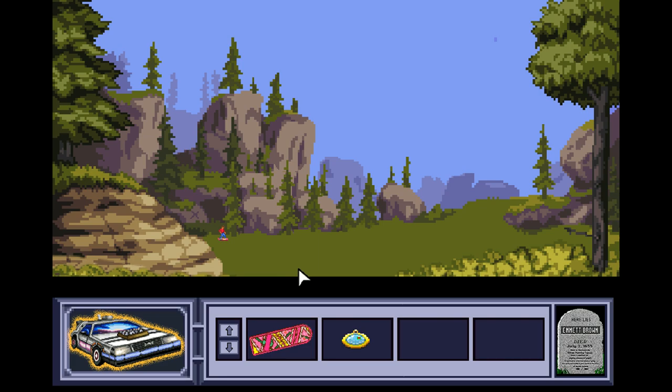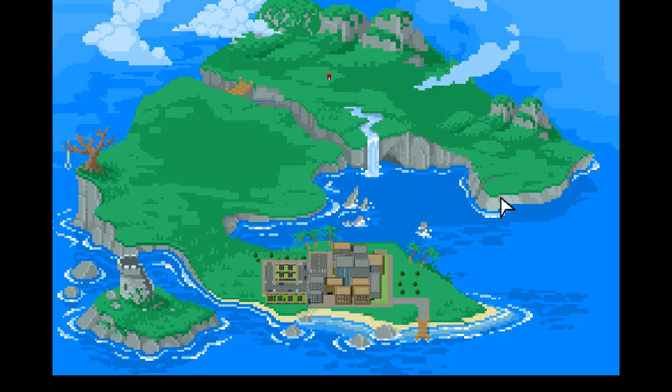I can use this here. Okay. X marks the spot, the big tree. I don't think there's anything else at the big tree, but might as well go and check it one more time.